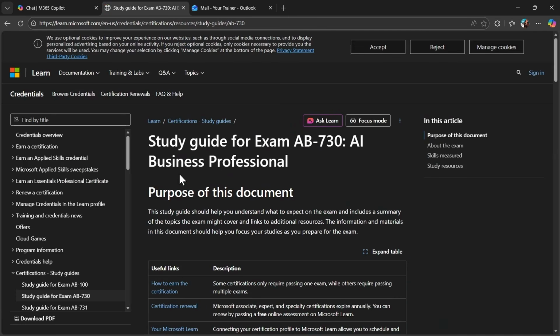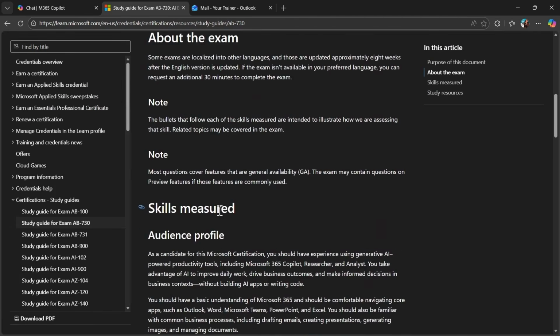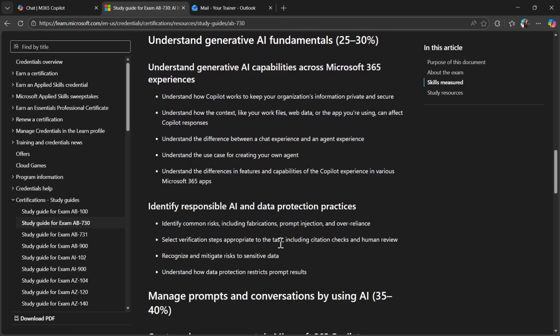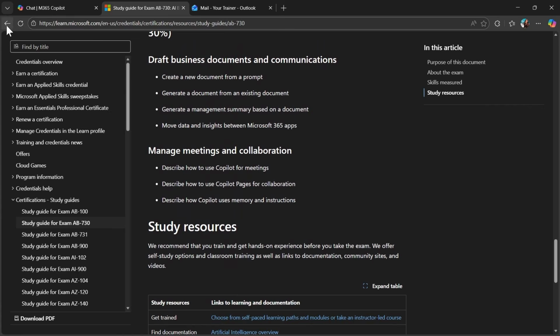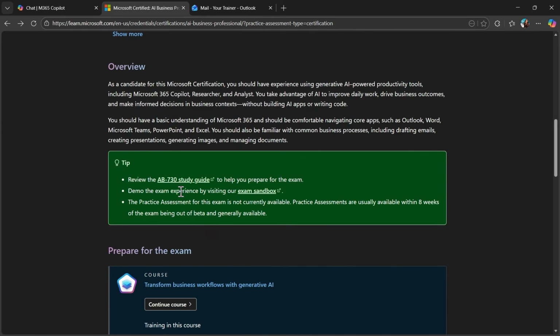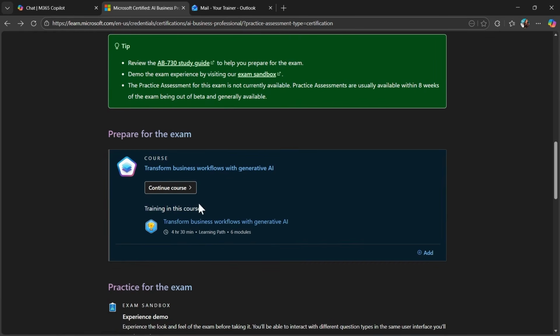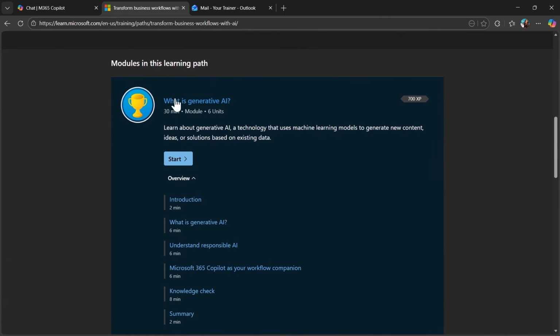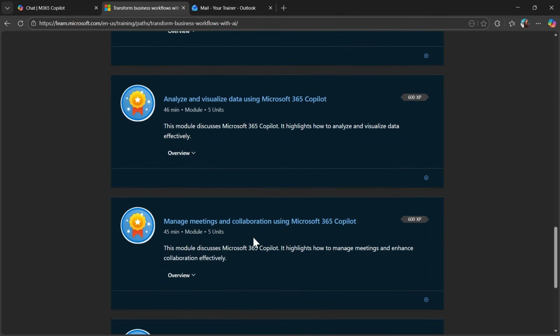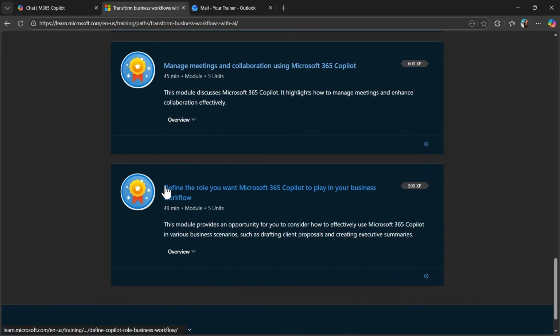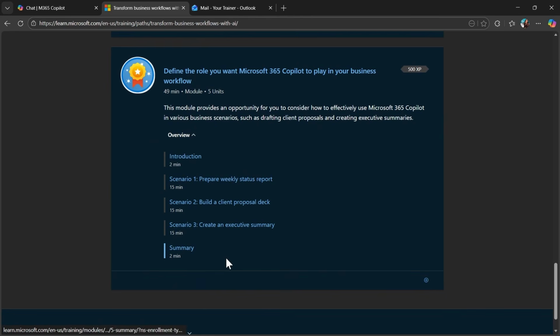And after you scroll down, you can review the study guide with all the topics that are measured during the exam that we discussed in the previous modules, as well as the exam sandbox before taking the certification, so you're familiar with how it works. And here in the bottom part, you have the recap of every module we did together. You can read them if you would like to review previously covered topics.